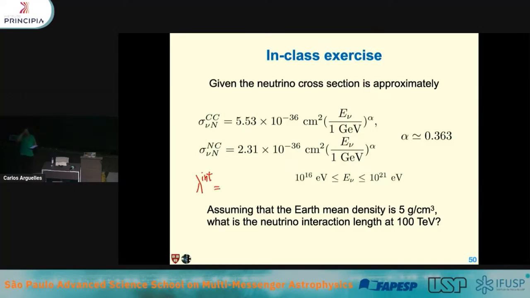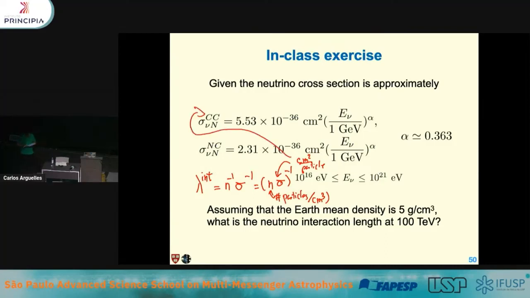The interaction length is going to be proportional or inversely proportional to the cross section? Inversely proportional, thank you. And is it proportional or inversely proportional to the density of material? No, inversely, because the more material, the shorter the interaction length. The lighter the material, the more it can travel. So the interaction length is going to be the number density, the number of particles per centimeter cubed, times sigma, to the minus 1, where sigma is the interaction cross section in centimeters squared per particle, which is given by this equation here.